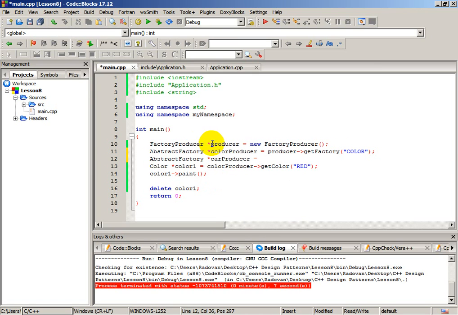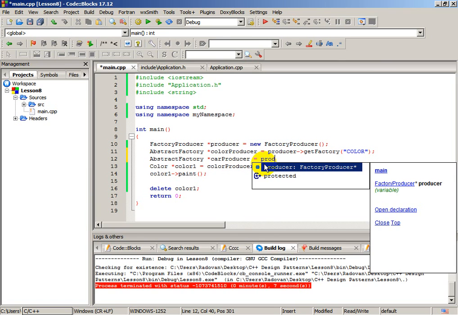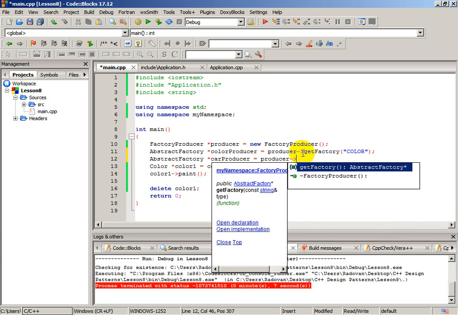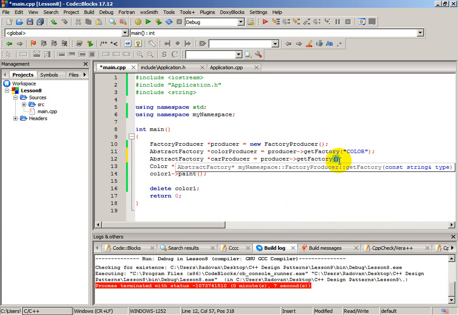And I will also use this producer. It can create a car, a color, and if we define some more objects, it can create other objects too. Let's call this producer. I will call the get factory function, and in this case it will be a car.